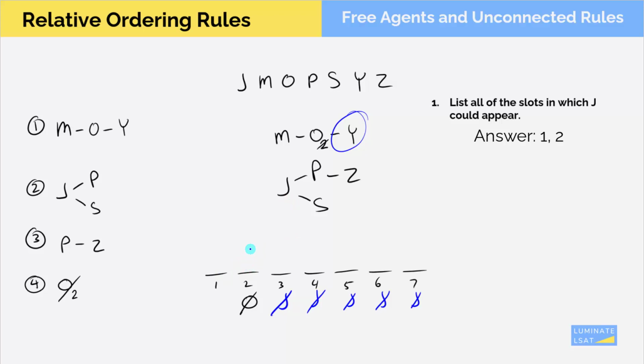If you put the J in 2, then you're going to have enough room for P and Z somewhere after, as well as the S. The M is going to be forced into 1, and then you know that the O and the Y are also going to be coming somewhere in 3 through 7. And you could also put the J in 1, in which case there's a lot more variability as far as 2 through 7 go. You could put the M in 2, you could put the P in 2, you could put the S in 2, but no matter what, there is going to be a combination that works with J in 1.